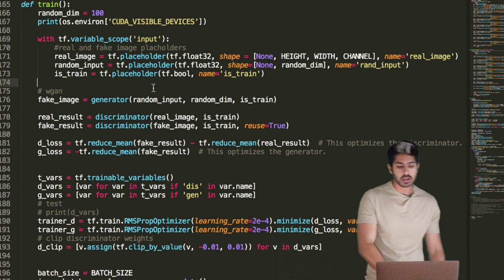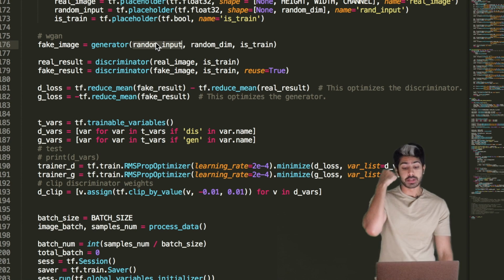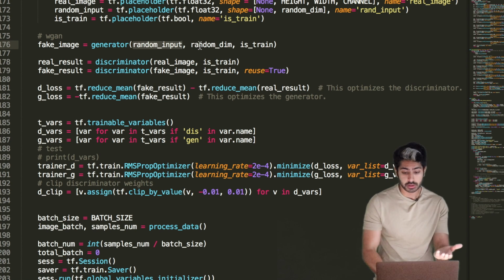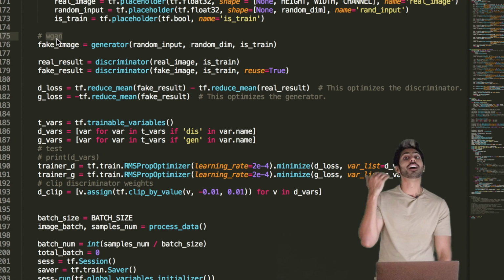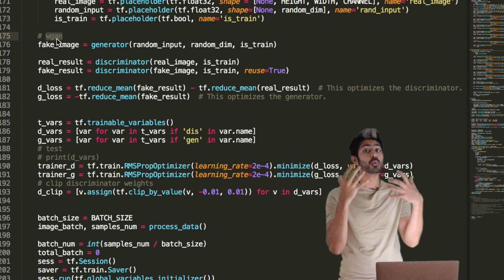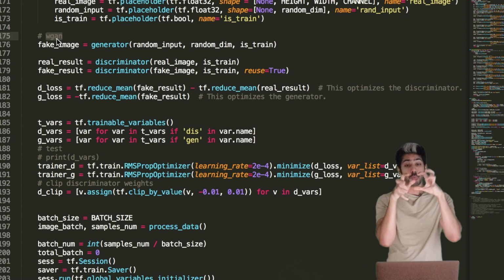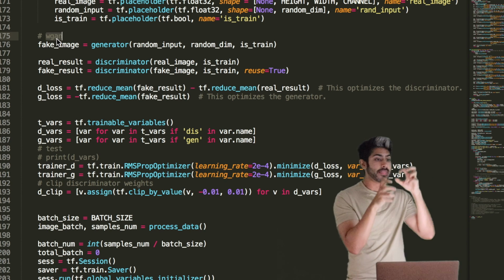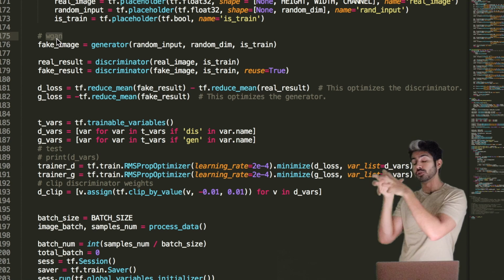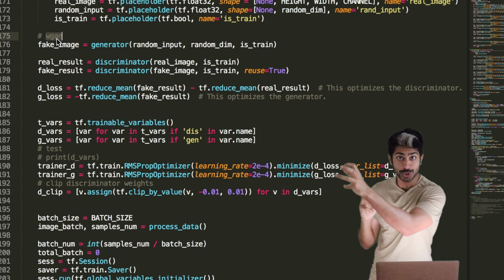That's just for us. Now, we can say, take our generator and feed it as its parameters the random input, right? So we're feeding it a random input with the random dimension of that input, and then we're gonna say, yes, let's train it. And it's gonna output a fake image, right? It has nothing to do with the training data set, right? It's only going to learn to morph that initial random input into something that looks like the training data because of the optimization scheme, which is backpropagation, correct?